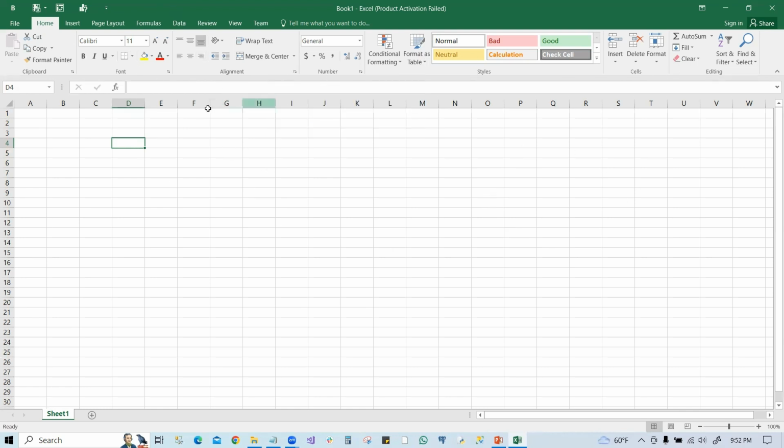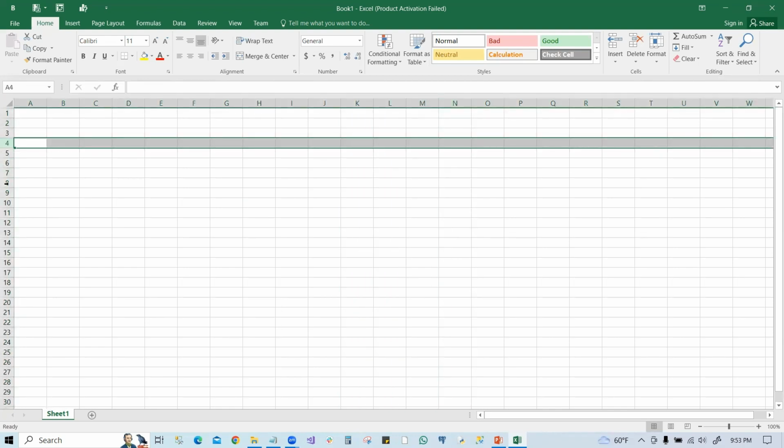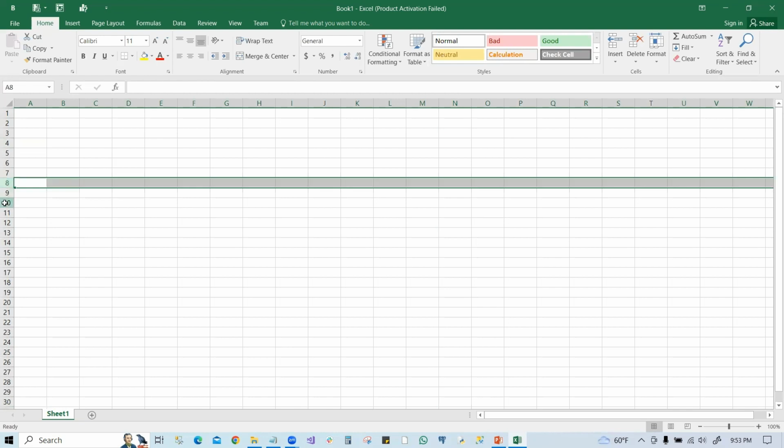So now come to the workbook. So under this workbook, this is the sheet. This is Sheet 1 right now. If you see on the bottom, Sheet 1, these are the cells. If you highlight one, all these are columns, isn't it? These are columns. And if you click on this side, these are rows. Okay, columns and rows. All right.